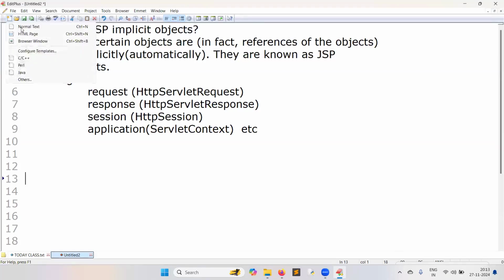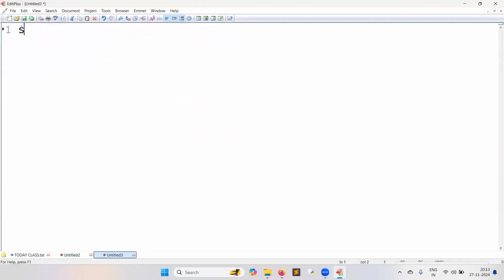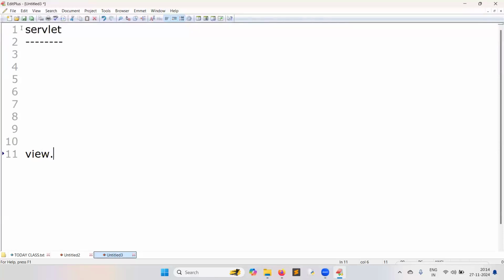Assume this. I have a servlet. I have some JSP. In the servlet, I am doing this.